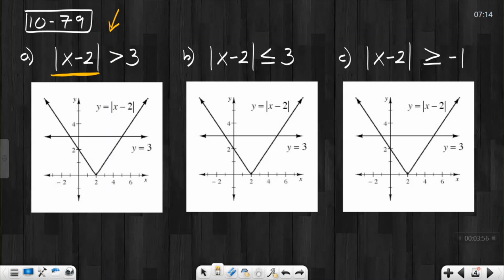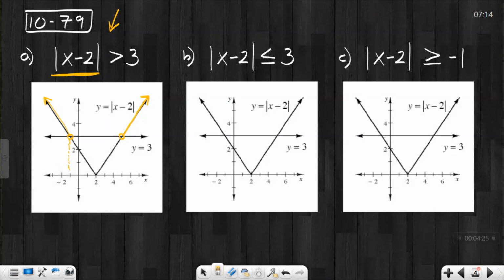Let's literally take a look at the graph and see at what points it is above our line. I'm just going to mark those off with yellow. This section right here is where it's above, and this section right here. Now, I don't want it to be equal to, so this would be an open circle here where it's intersecting, because it's not equal to. It's just greater than, so everything up to those intersection points. And I'm asking, what value of x is it that makes this true? Well, to recognize that, I need to look down at the x-axis.